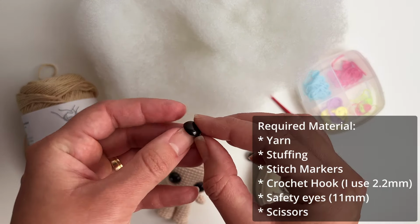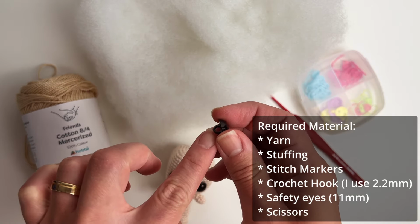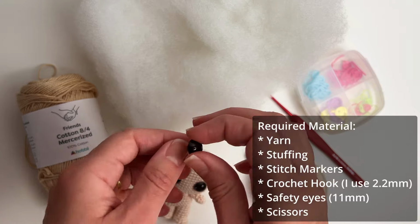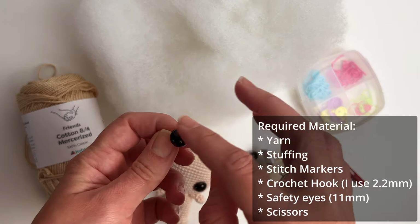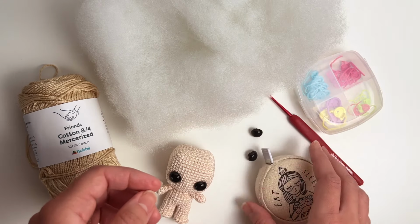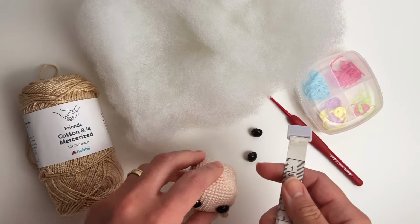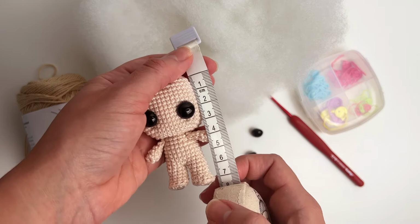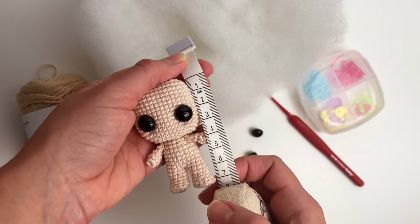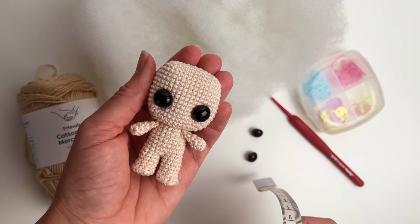Safety eyes, this is 11 millimeter size. I bought them on AliExpress. I can leave the link down below if you want, but you can use other types of safety eyes. And just so you know, this doll measures 7 centimeters. This is very small. So let's start the tutorial.